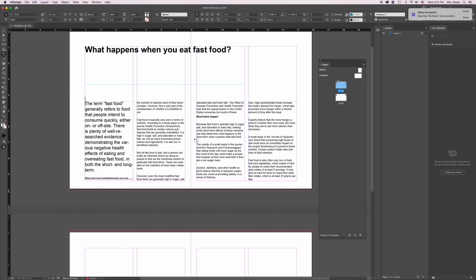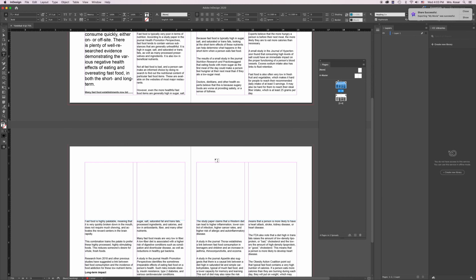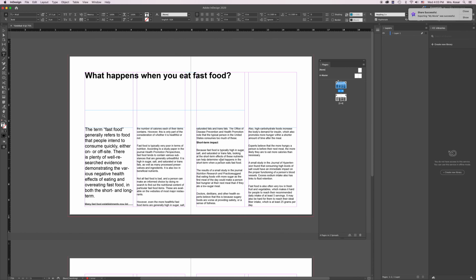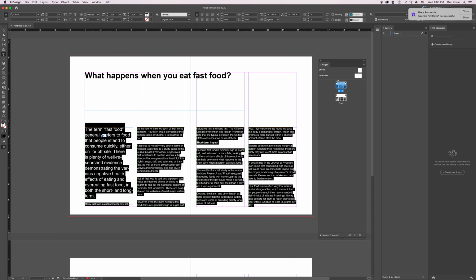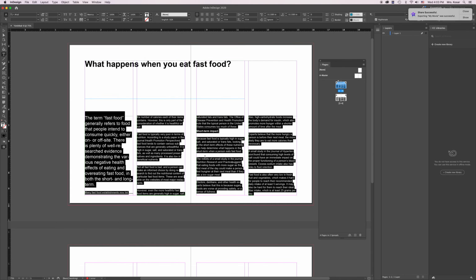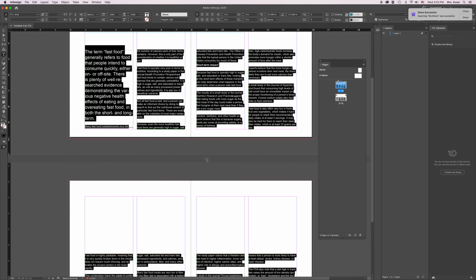Now, sometimes, for whatever reason, some of your text might have lines in it. This is just some paragraph styling that comes over from Microsoft Word. If I click once, I'm going to insert my cursor. If I click twice, I'm going to select the word. If I click 3 times, I'm going to select the line of text. If I click 4 times, I'm going to select the whole paragraph. And if I click 5 times, it's going to select my entire article, even down onto the other pages, so that I can make changes to all of the text.